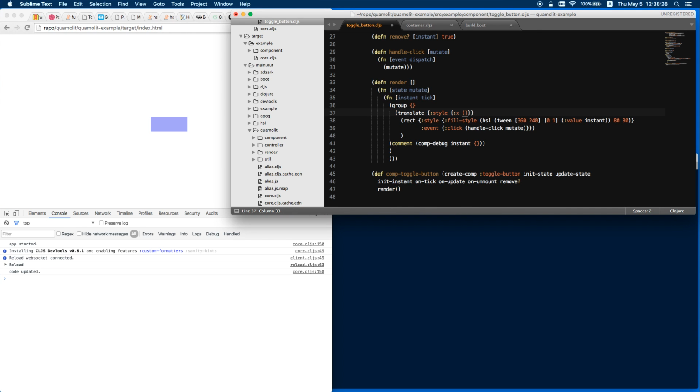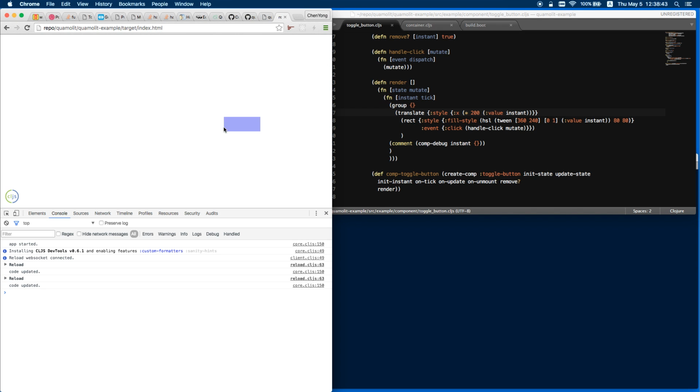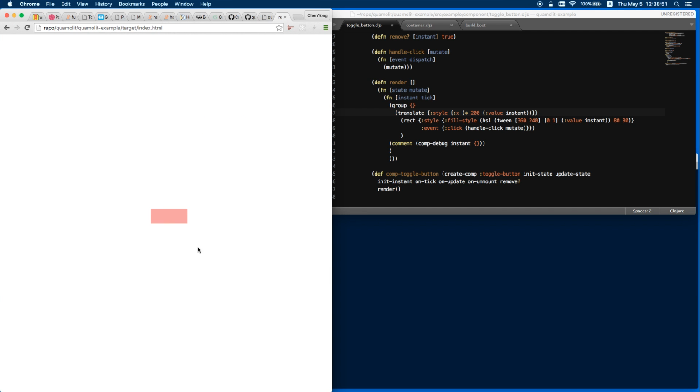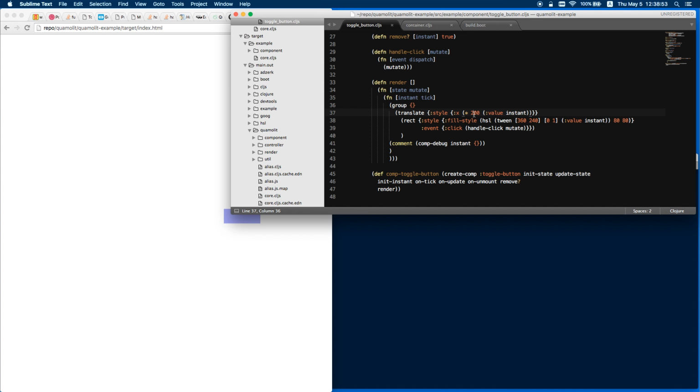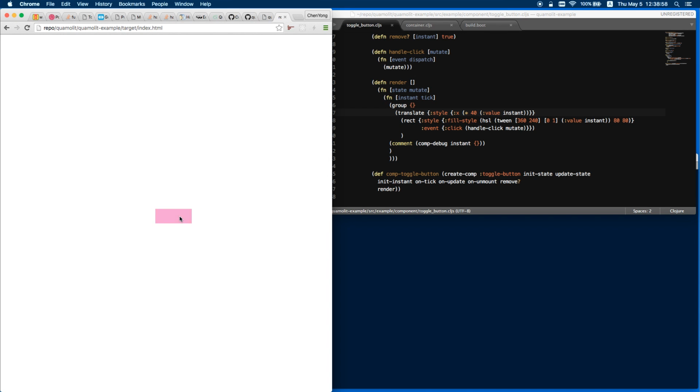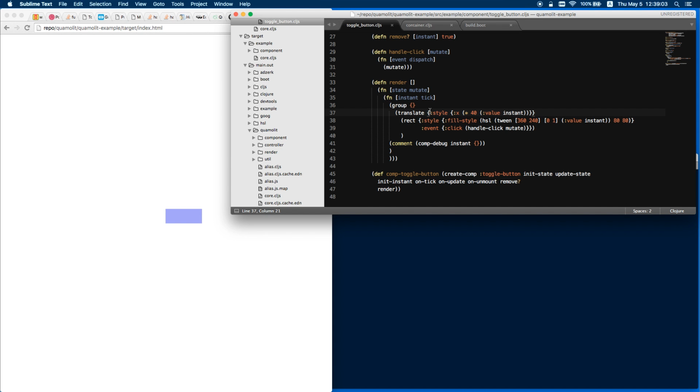Anyway, it's working. So I'm going to minus 200 times the value of instant, because the value of instant is 0 to 1. Yeah, it works. Make it more smooth. No, it's not smooth. But if I turn it to 40, it should be better. Yeah, it's working.